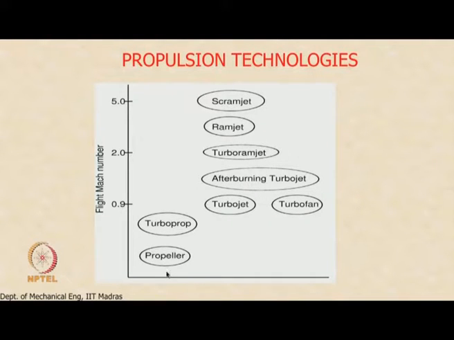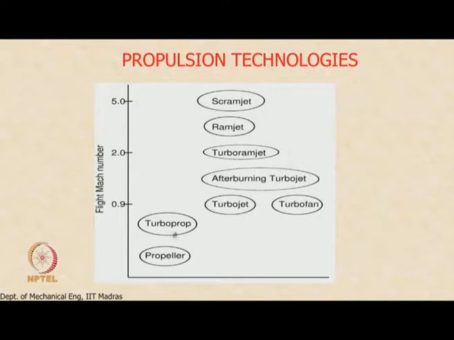Now, here is a slightly different taxonomy of propulsion technology based on flight Mach number. What we looked at earlier was a taxonomy based on chronology, how the technology developed over the years. Here we are looking at a slightly different taxonomy using flight Mach numbers. So, propellers typically are constrained to flight Mach numbers of about 0.5 or so. Even if you look at the turboprop planes today, they usually fly at altitudes only around 15,000 feet, no more than that, because their flight Mach numbers are restricted to about 0.5 or so.